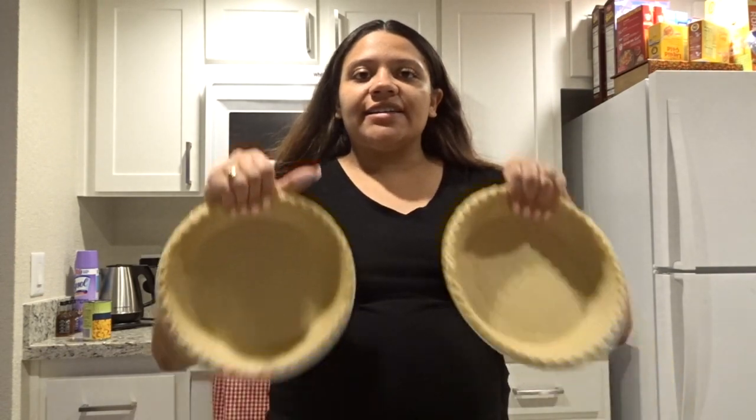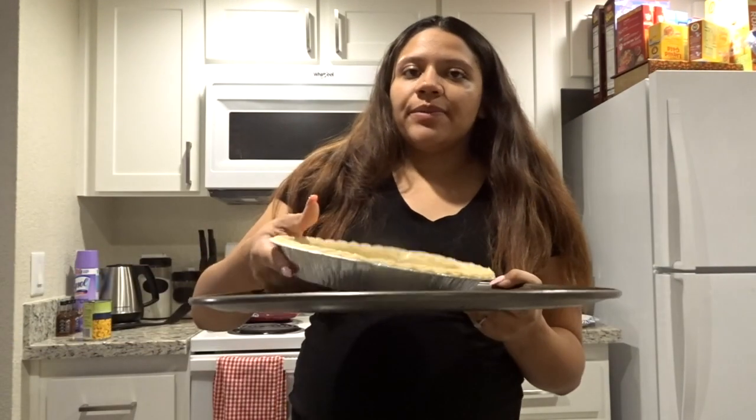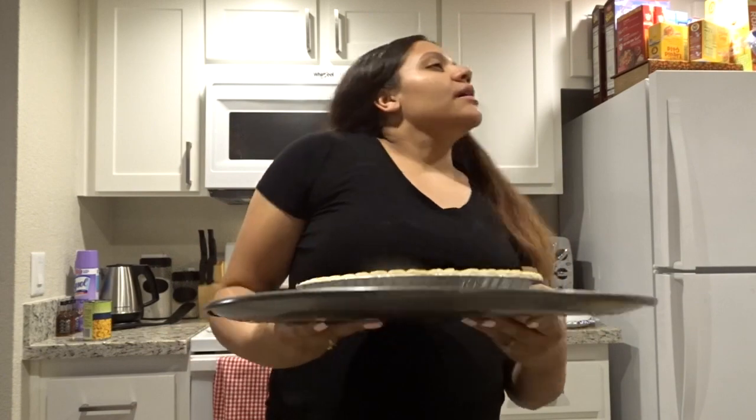I know that there is crust specifically for chicken pot pies that comes with a top and a bottom. However, I get the ones that are two bottoms because we really like the crust, and the bottom crust is thicker than the top. So I just use two bottoms and make one into the top. It's not the prettiest, but that's just the way we like it. And then I put the pan on top of our pizza pan when I put it in the oven, just so if it overflows or anything like that, it's already on there.